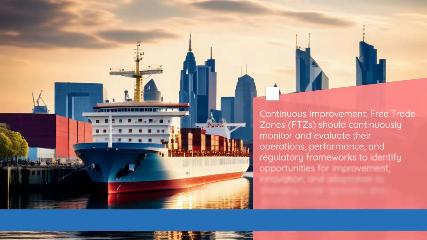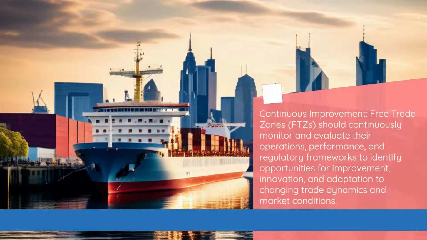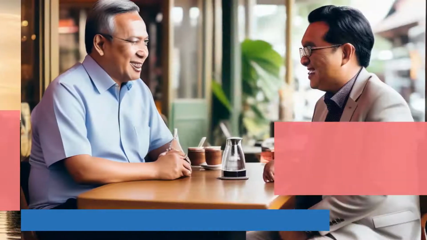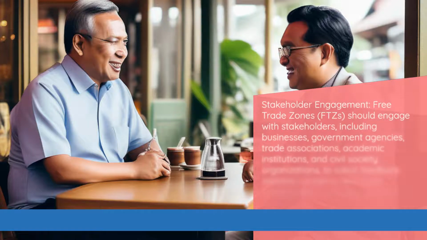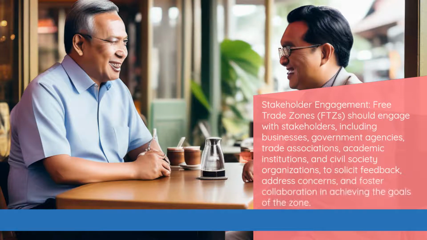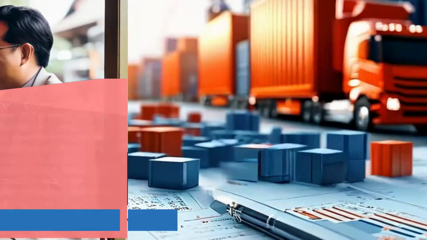Continuous improvement. Free trade zones, FTZs, should continuously monitor and evaluate their operations, performance, and regulatory frameworks to identify opportunities for improvement, innovation, and adaptation to changing trade dynamics and market conditions. Stakeholder engagement. Free trade zones, FTZs, should engage with stakeholders, including businesses, government agencies, trade associations, academic institutions, and civil society organizations, to solicit feedback, address concerns, and foster collaboration in achieving the goals of the zone.